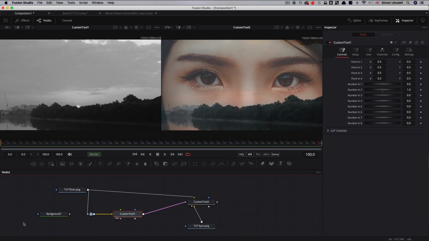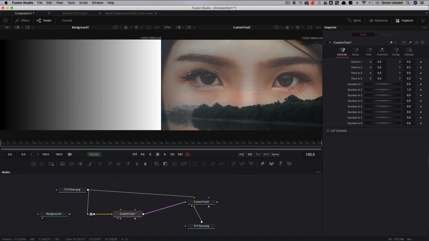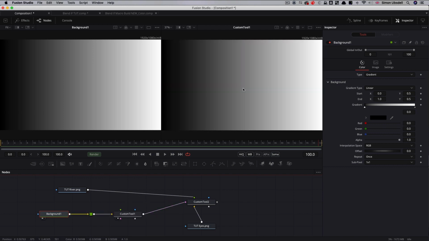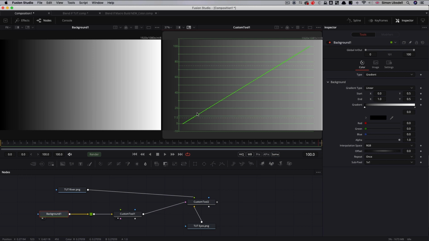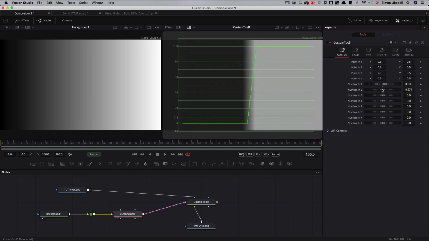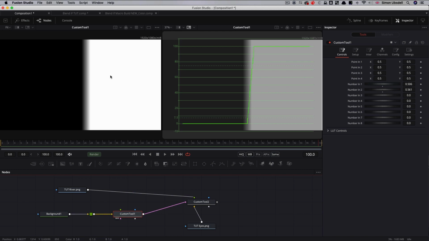So to visualize this more clearly, I want to use a Grayscale Ramp. So this is the background tool set to gradient, and we're going to pipe that into the custom tool. And let's look at that on the right-hand side as well, and then bring up the waveform overlay. So we're looking at the same image on both sides here. Let's just verify what happens with this. You can see this is the black control here. This is the white control. You can understand why we're talking about compression, because effectively we're compressing the range of values. There's all black here, all white here, and we've got a very, very narrow range here. So we've compressed the overall image into this narrow space here.